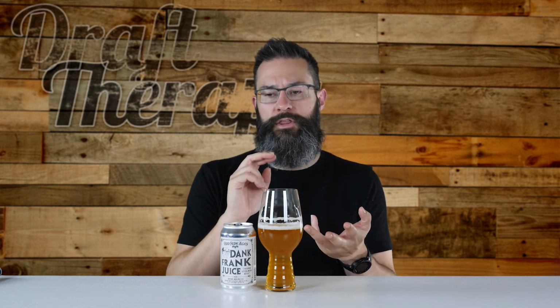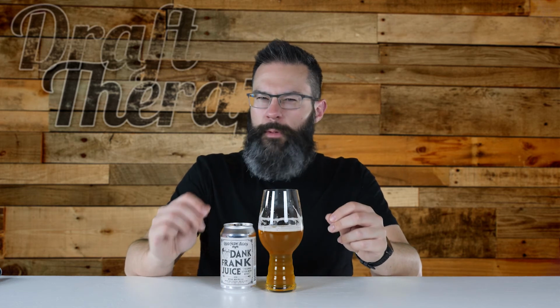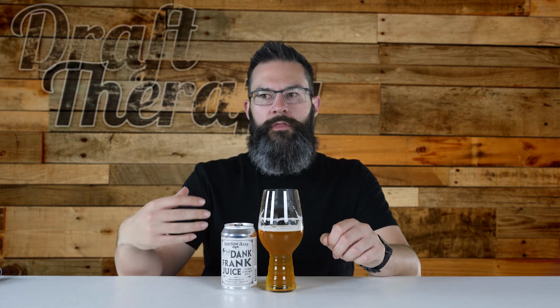I like them because they have that sweetness, and they're all kind of differentiated just a tiny bit by whatever the main kind of ingredient is that they use. Like the Mosaic, you could really taste the Mosaic hoppiness to it. The passion fruit, you could really taste that. With the Dirty Dank juice, it was kind of like an overall sweetness to it. There was more of a citrusy kind of taste to that. This one, like I said, it's all just kind of tinged with that alcohol and a little bit extra bitterness, which kind of switches it up. There's no real expectations going into this, other than me knowing it was going to be stronger than the others.